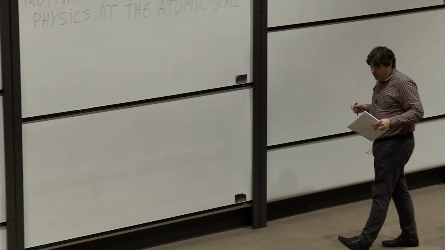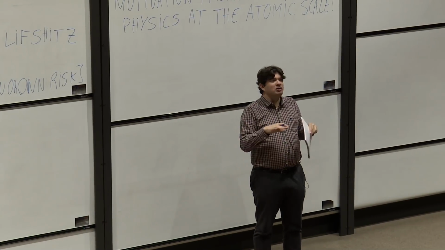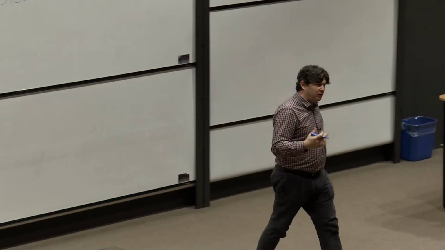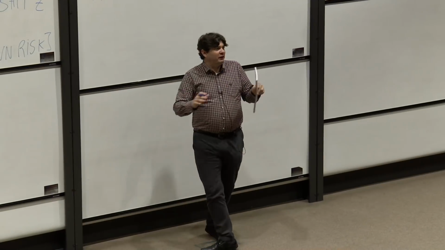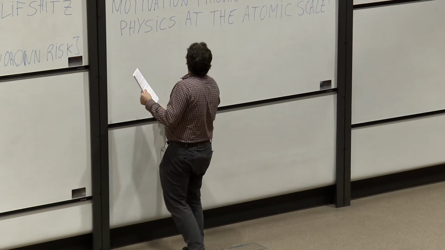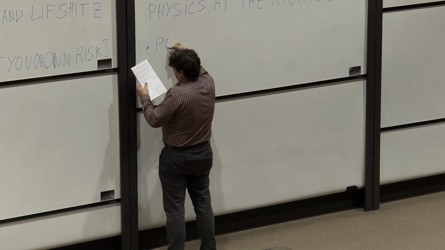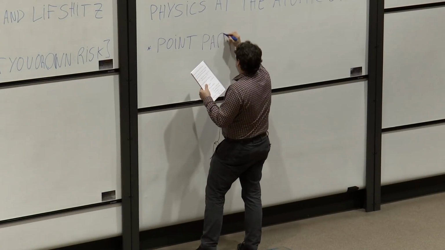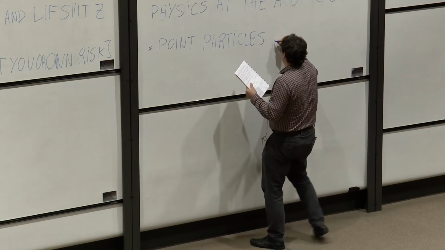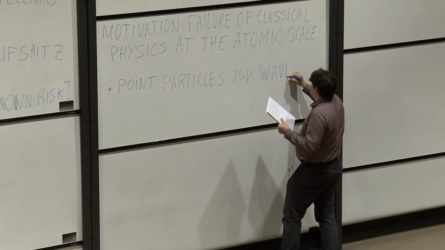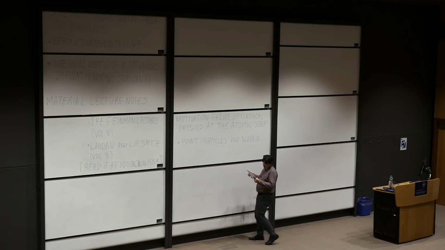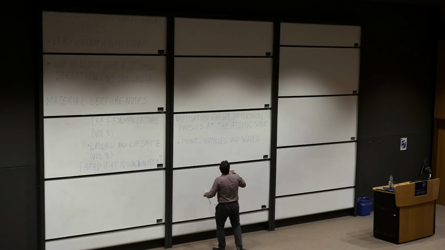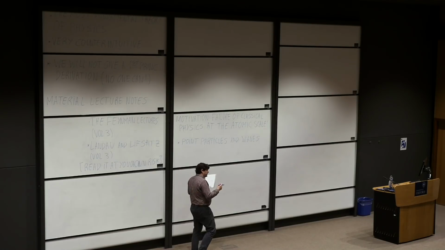Then what we will start to do today will be to review two of the basic concepts of classical mechanics, and I will just remind you of a few things that you have already learned. Then over the next few lectures, we will shatter all these concepts that we have learned so far. But first, I want to make sure we are on the same page. We will remind ourselves about point particles and waves, and the equations that govern them. Okay? All these are things that you have seen, but let me remind you of a few things so that we can build quantum mechanics and understand why the experiments are so crazy.